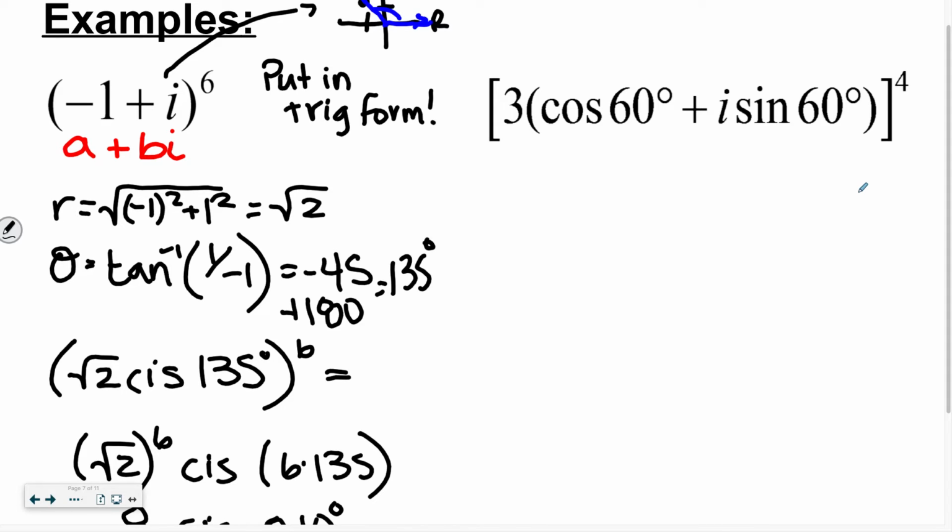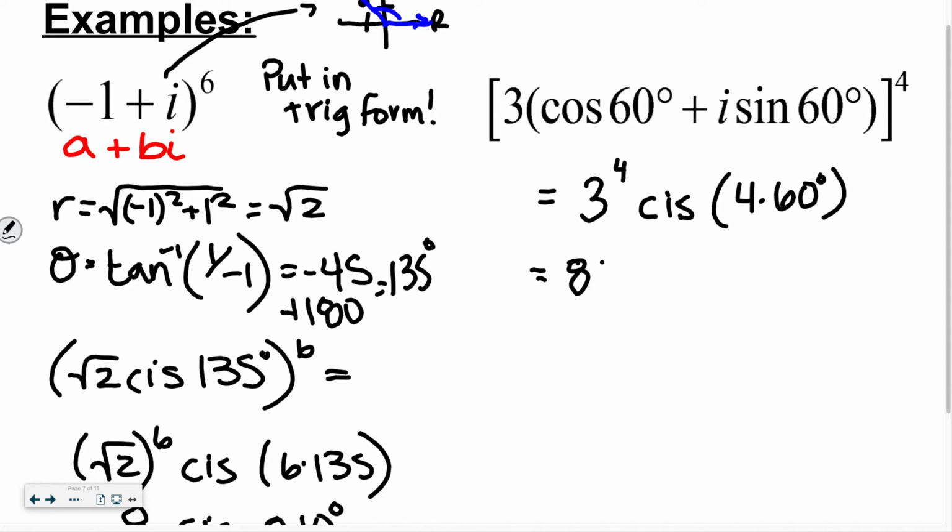Yeah, well, good news, in the second example, it's already in trig form, right? That's basically 3 cis 60, and it's being raised to the 4th. So if I apply my rule, de Moivre's theorem, I'm going to do 3 to the 4th cis 4 times 60, which, as I'm walking around, I see lots of 81 cis 240. And this would be your answer in trig form.